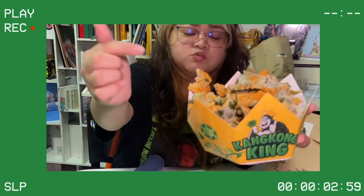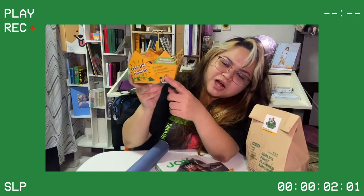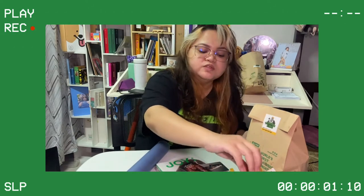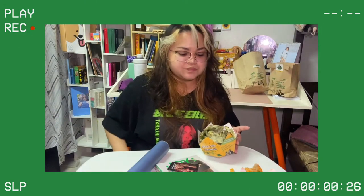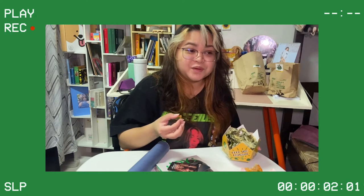Look, so this one is the barbecue flavor. You can see low fat, low calorie, and high in vitamin A and C. So this is a vegetable and it's a very healthy option for people who love to eat chips but want an alternative to those junk foods. Let me show you the other flavor. I have the flavoring on regular. So there's three options for the flavoring. You can choose between heavy, regular, and minimum. I don't know the last option because who would choose the last option, right?